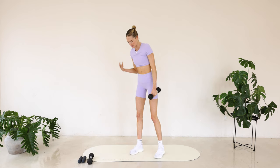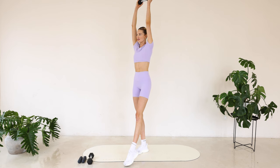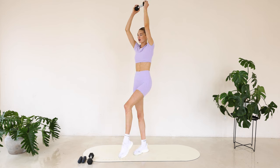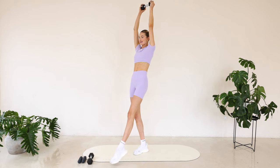Okay, this exercise, we're gonna bend that right knee. That left leg comes in front. We're reaching the arm up to the ceiling. Really engage that core, so pull the abdominals in. We're slowly gonna bring that knee up, and we're extending that left leg in front.